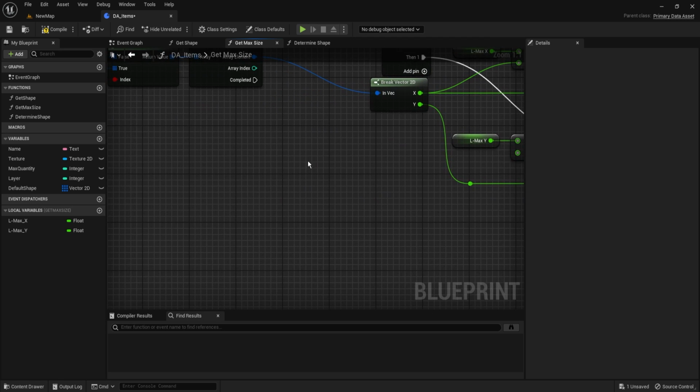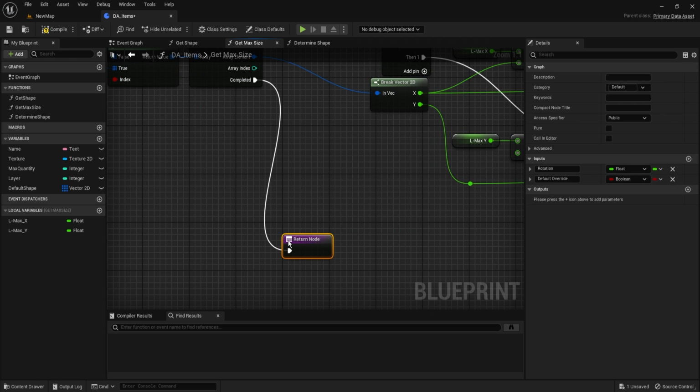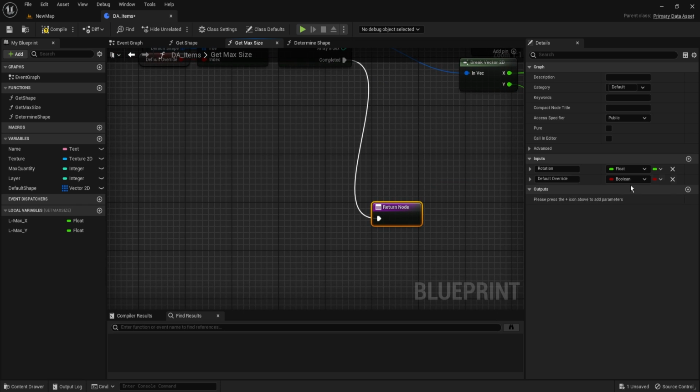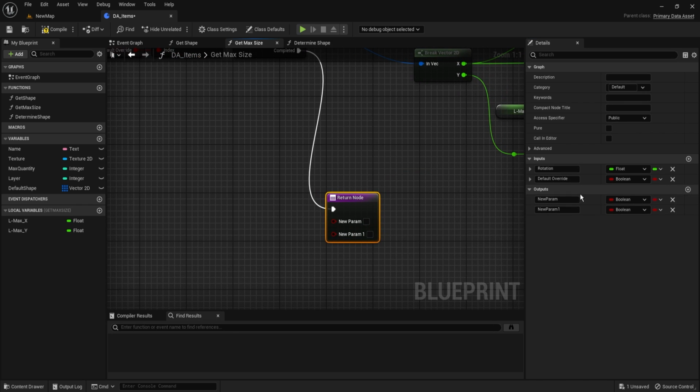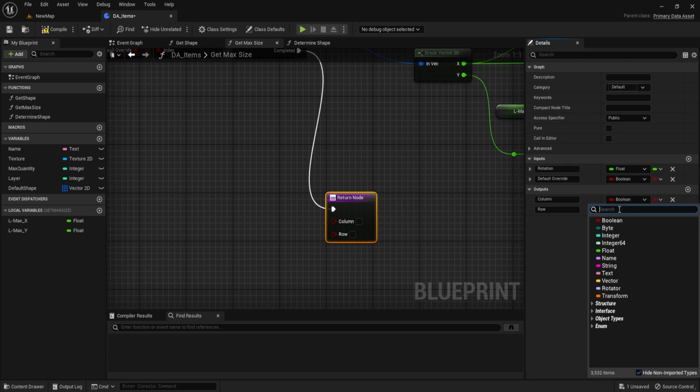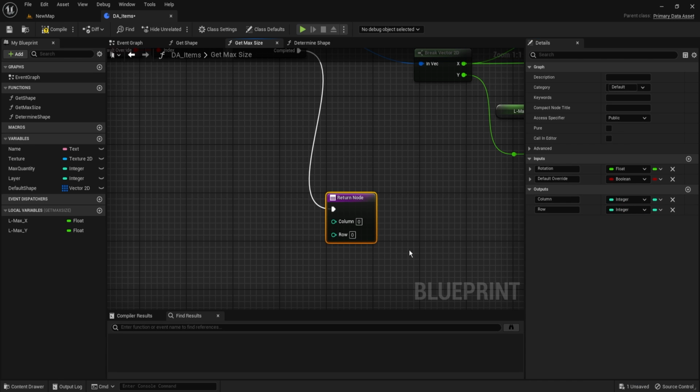Now the final thing we need to do is the return. So in this case, the return is going to be an integer. So we need to convert these over. The first return is going to be the column, and the second one is going to be the row. It's going to be both integers, as I just said.